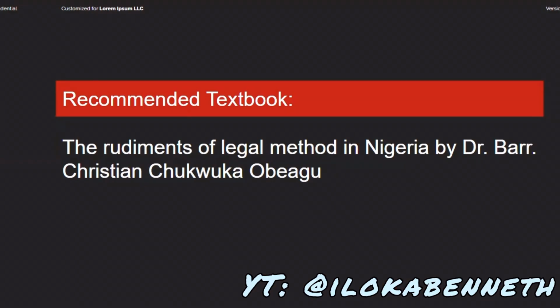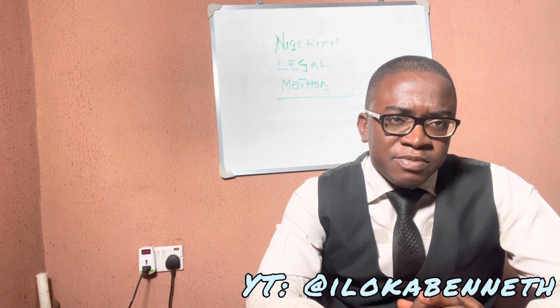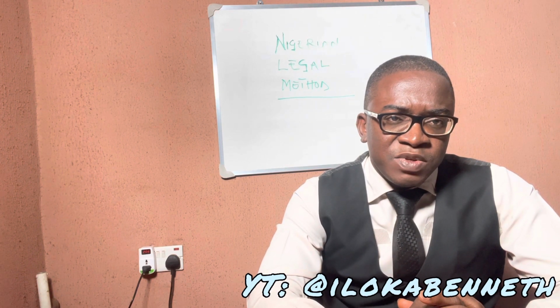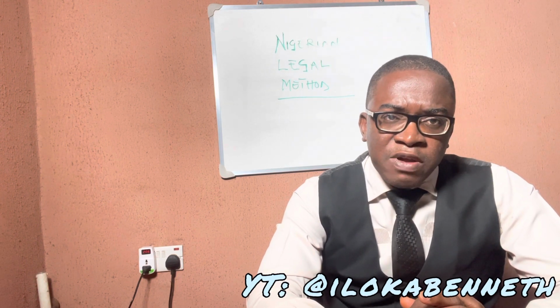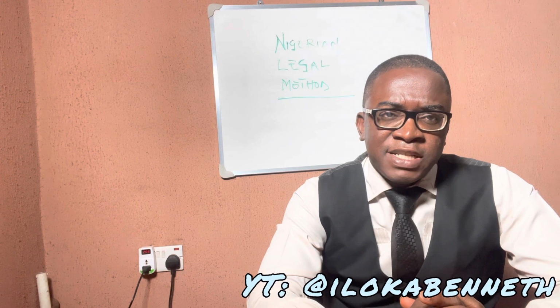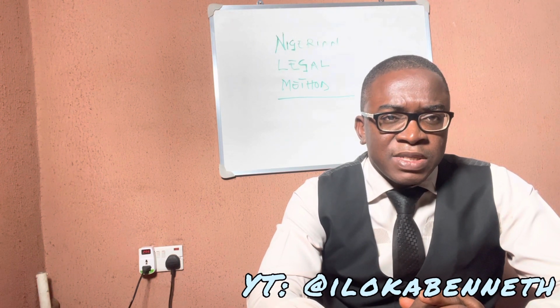Okay, for this course, the recommended textbook is The Rudiments of Legal Method in Nigeria by Dr. Barrister Christian Chukwuka Obago of the prestigious University of Science and Technology, Enugu. So if you can access this textbook, that will be wonderful, as it will be our main text for this course. However, we are going to be making references to recently decided cases and other textbooks that we consider relevant for this course.